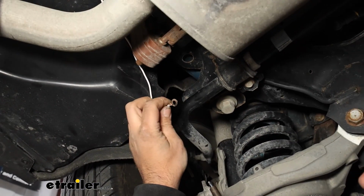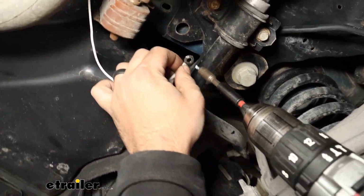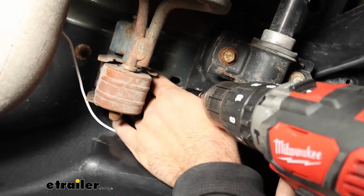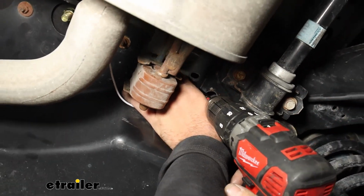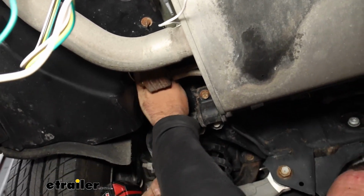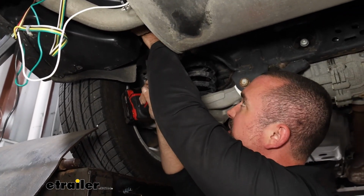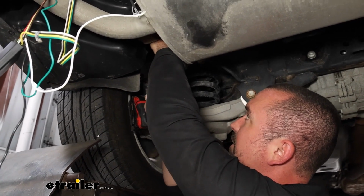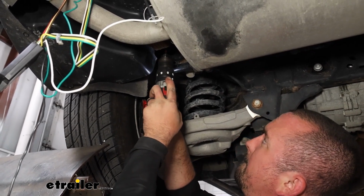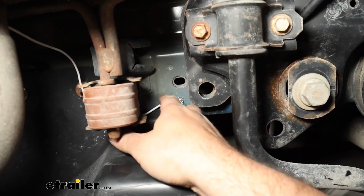Now, I didn't find a great factory ground to get our ground wire and ring terminal mounted up, so I'm just going to drill this into the bottom side here with our self-tapping screw. If you need to, you can do a small pilot hole. And when tightening this, you don't need to get crazy here. You just want it to where the ring terminal is not spinning around. Any tighter than that, you run the risk of stripping out the threads you just made. So I'll go ahead and get this mounted up. And you can see it's not going to spin.